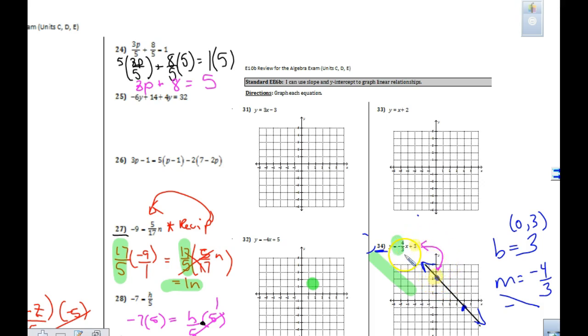The next thing I am taking a look at is your slope. This was a -4/3. That tells me, when I think about it, that it's going down to the right. So from this point, I'm going to go down 4 and count over 3. So I go down 4 and I go over 3 and I place my point, and I can't do it again, so I only have the 2 points on number 34. Okay? Any other questions on slopes or looking at those ones?